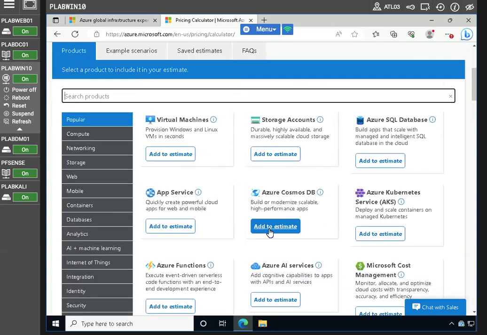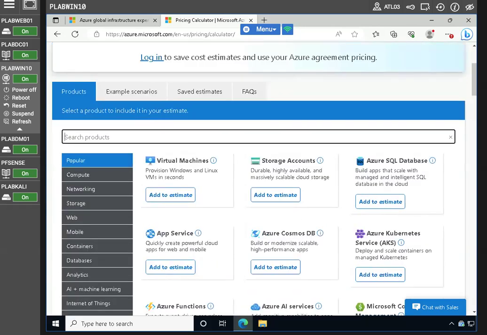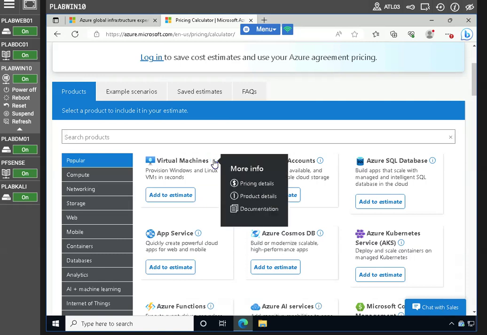Okay, that's fine. I'll just keep it in the estimate there. All right, and let's actually view the virtual machine.